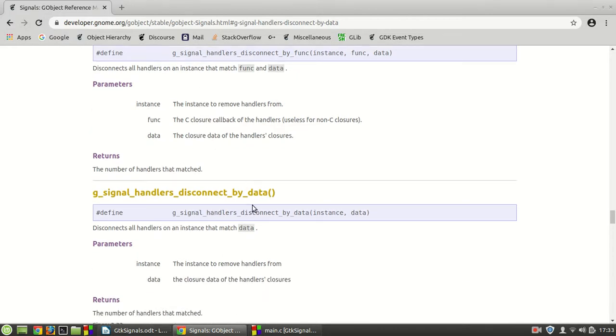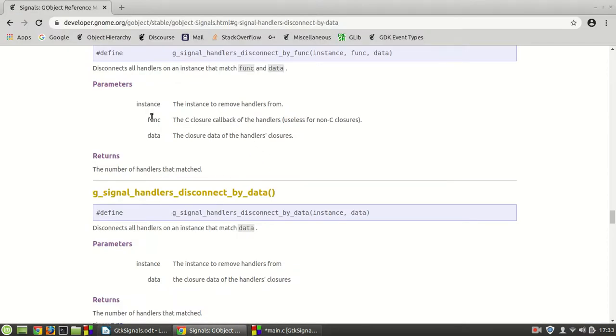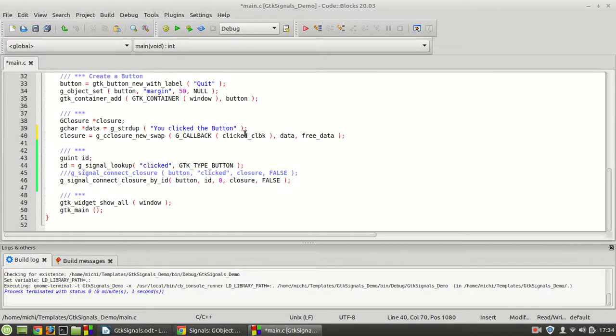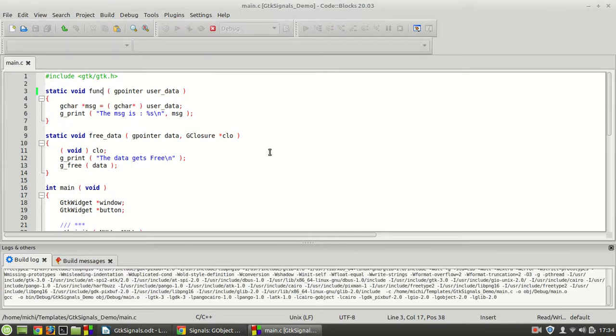What exactly does that mean? If you remember, from the last video, when we were creating this closure, we were passing a callback function and a message as well. So basically this is the story about them. I had to make some changes from the last video, which means I had to create a message, or better said the data, just to be sure that you understand it better. So I'm going to call it data, and the other one I'm going to call func, just to be sure that you 100% understand exactly what happens.